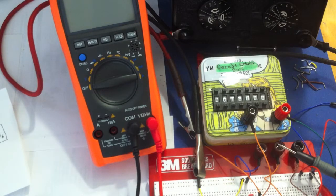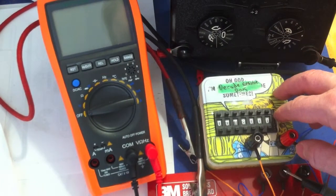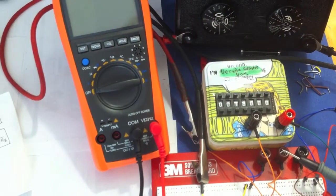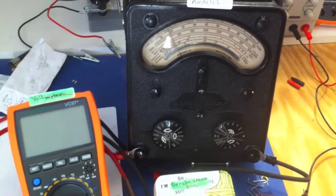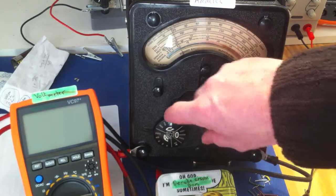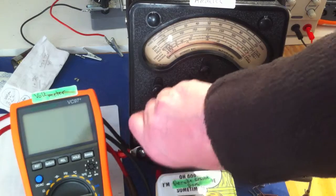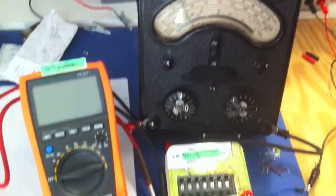So what we've got is the decade box, which is for the resistor values here. I've already got this set to 18,000 just to begin this. There is the voltmeter. We're also using an AVO ammeter. Basically this is just an AVO meter, but I've set this onto the current setting at its lowest resolution. So this is now set. Oh, hang on, just make sure that's set at the lowest resolution. So that's good. What else have we got?